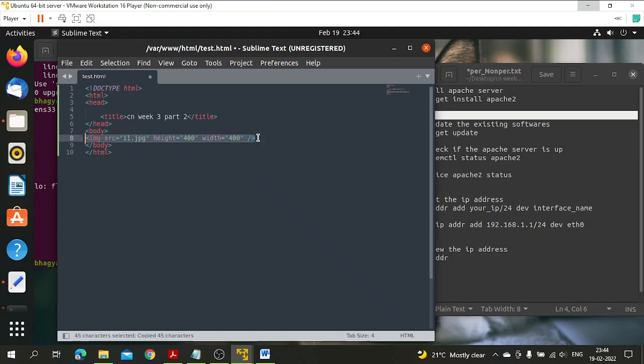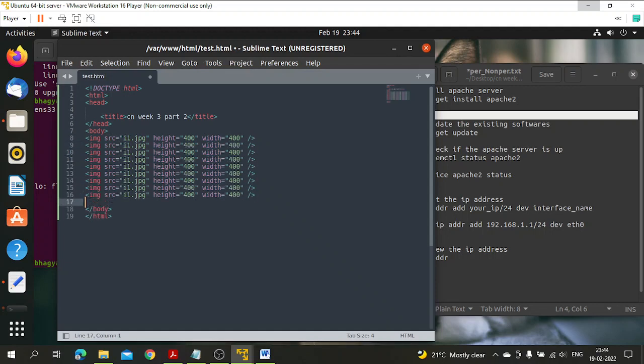Since we have 10 images, let me copy it 10 times. Okay, so let me change the numbers. 7, 8, 9, and 10.